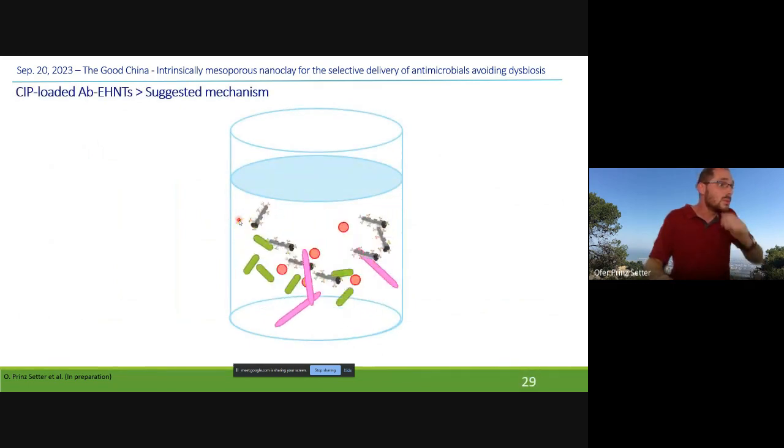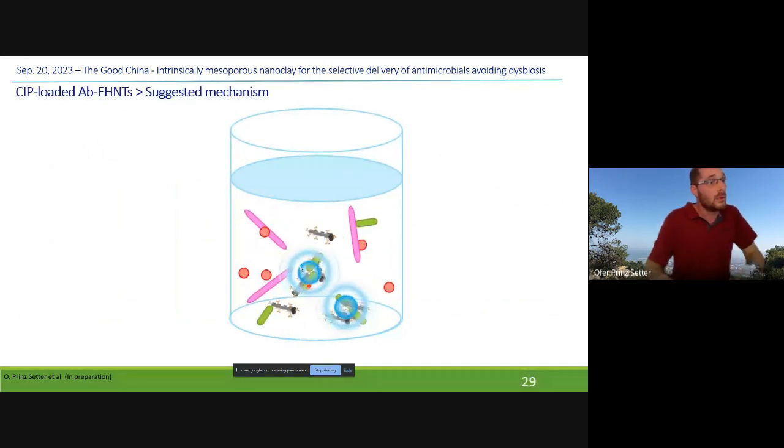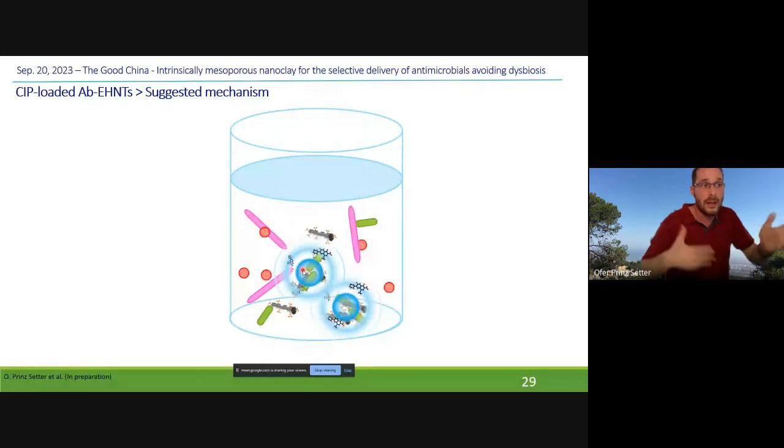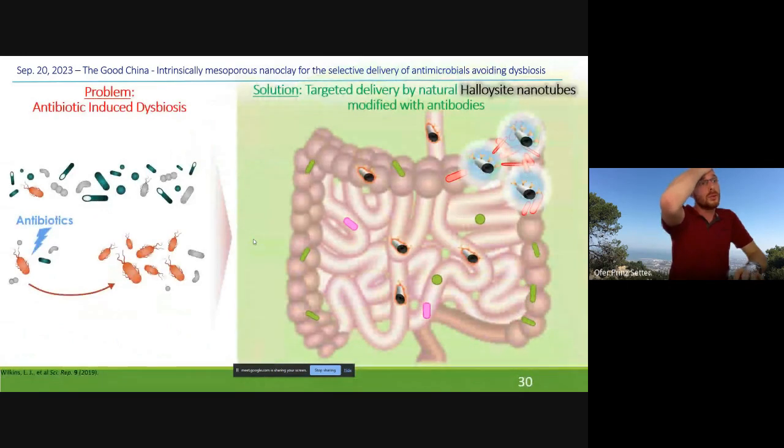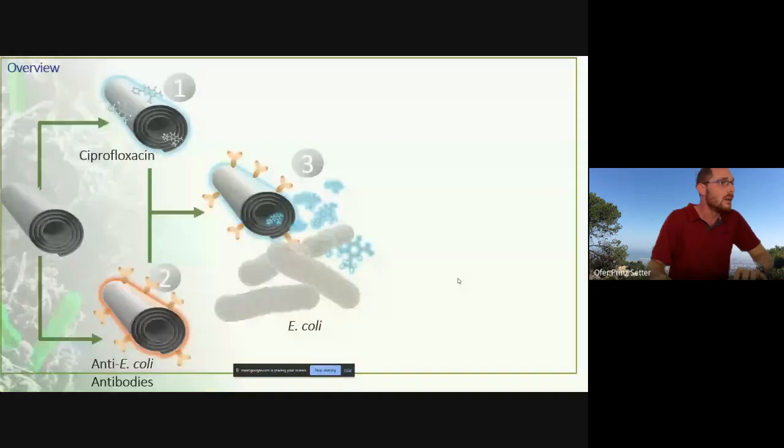And the assumed mechanism is that first the clay would bind to the bacteria, and due to the fact that the release of the antibiotics is sustained, most of it will actually be released at the proximity of the target bacteria, while the harm to the non-target species is reduced. In the future, maybe this kind of formulation could be used to treat gastroenteritis, where the protection of the microbiome of the gut is very important, as we said earlier.